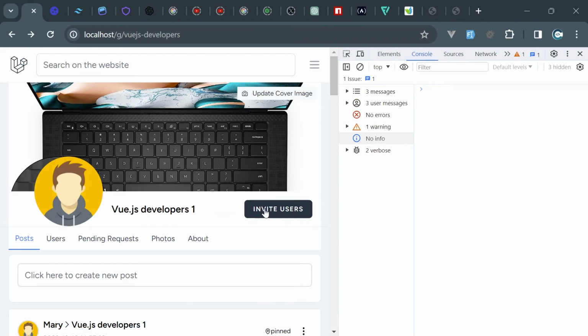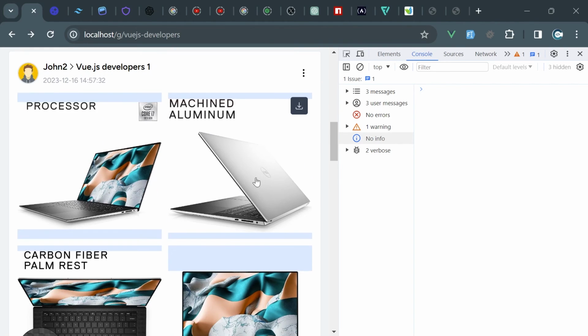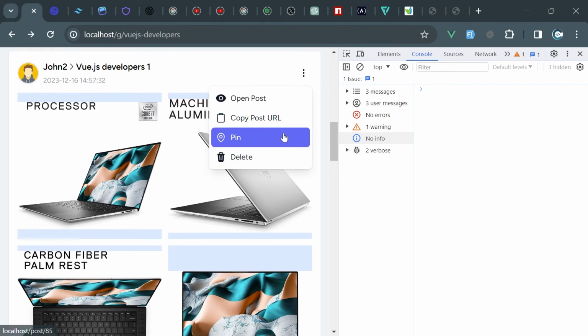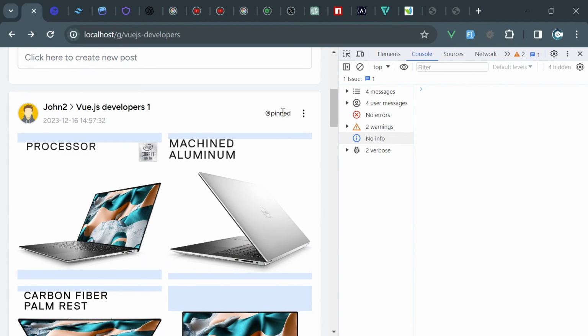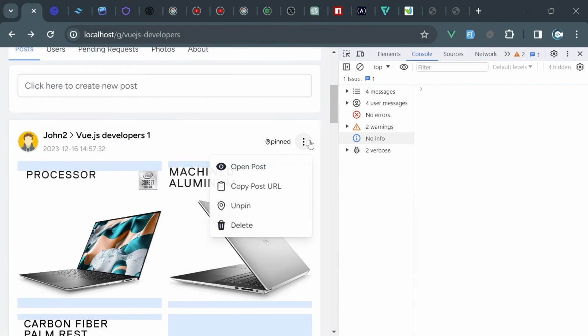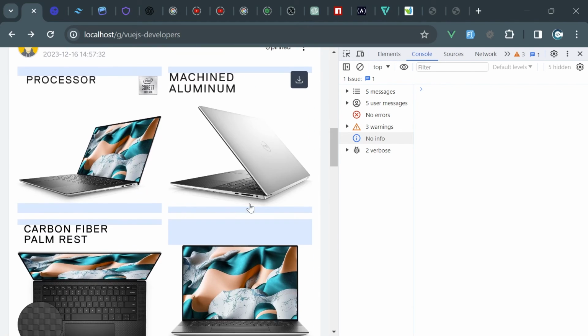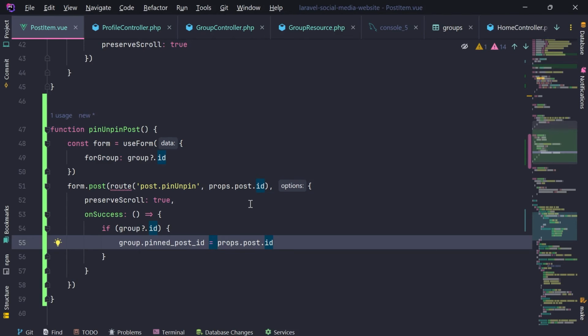Now if I reload the page, I'm going to see that the keyboard and the mouse is pinned. Now I'm going to pin these laptops, and I see pinned right here and not here anymore. Then I can unpin this as well. It is still pinned at the moment, because we don't know if we did the pin or unpin.